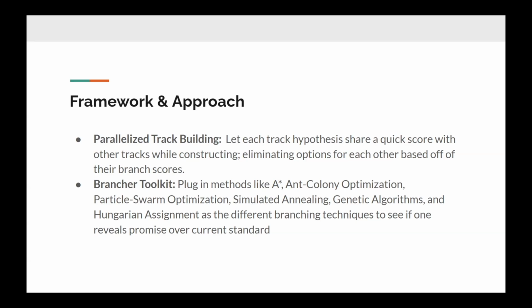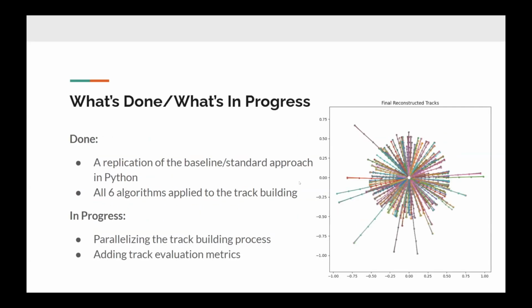Also developing a brancher toolkit, which uses the methods listed, which are just typical maze solving algorithms, as the branchers, instead of just doing it randomly and splitting off into 5 or whatever different branches at each node, I guess, or hit. Just to test if one outdoes the standard.